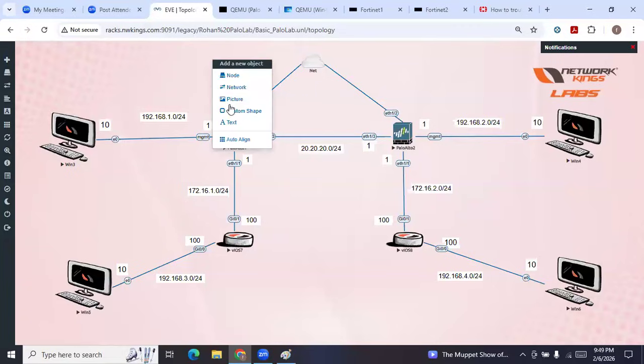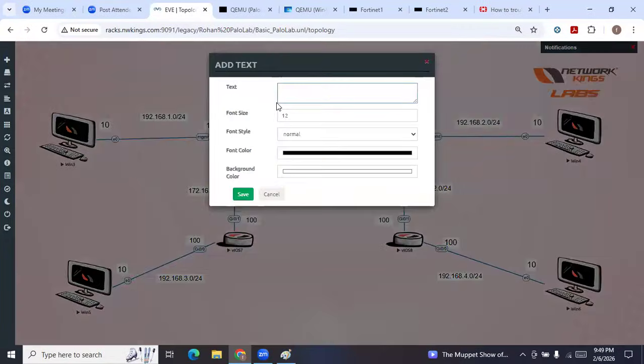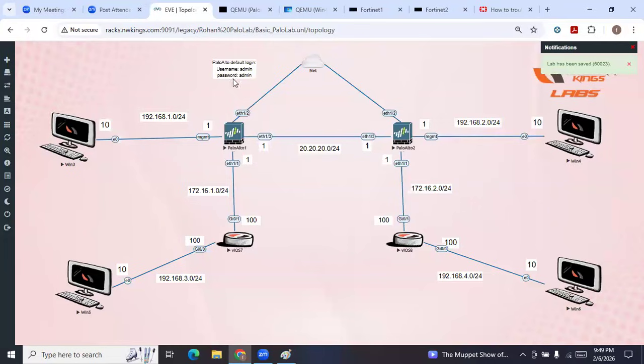Let me write that also in the lab. Palo Alto default login: the username is admin and the password is admin. That is your Palo default user credentials.